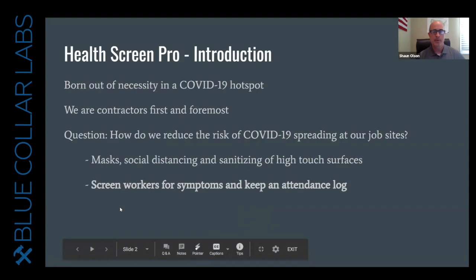But really quickly, before we do that, I just wanted to talk about how this came about. We work in an area that was hard hit by COVID in March, and all the contractors in our area, including ourselves, because we're tied to a mid-sized construction company in the area, were all asked early on in March to start some new protocols.